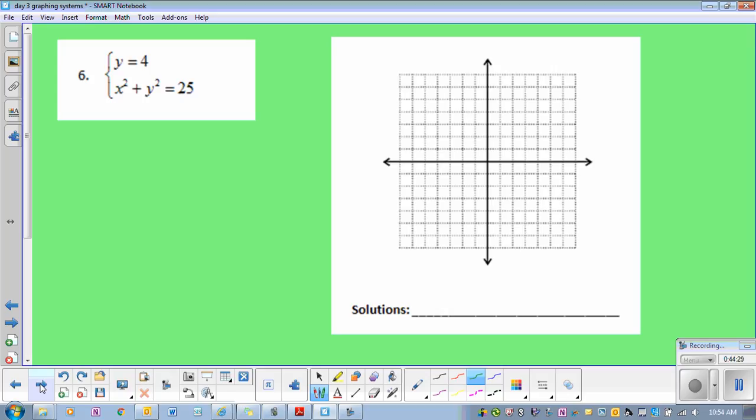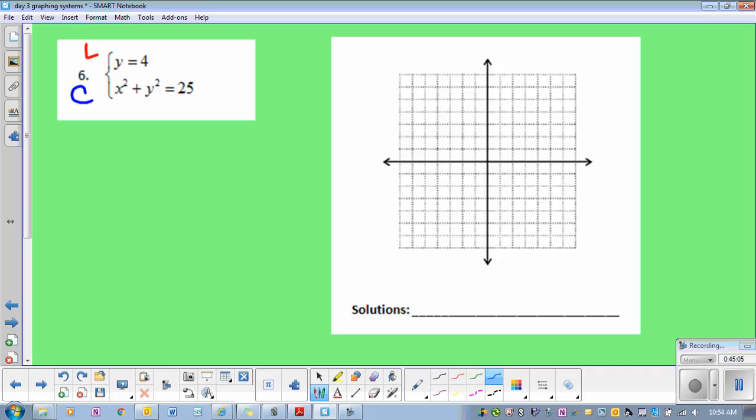Let's try this one, number 6. Let's try this one first. So we're going to skip 5, which I think my numbering is off. I don't have a number 4, do I? We skip 5, we're going to go to number 6. Okay, so let's look at y equals 4. What is this? Line, parabola, or circle? A line, right? Yeah. The next one, though, is a circle. Why? Two exponents. Good. You have two exponents, so this is a circle.